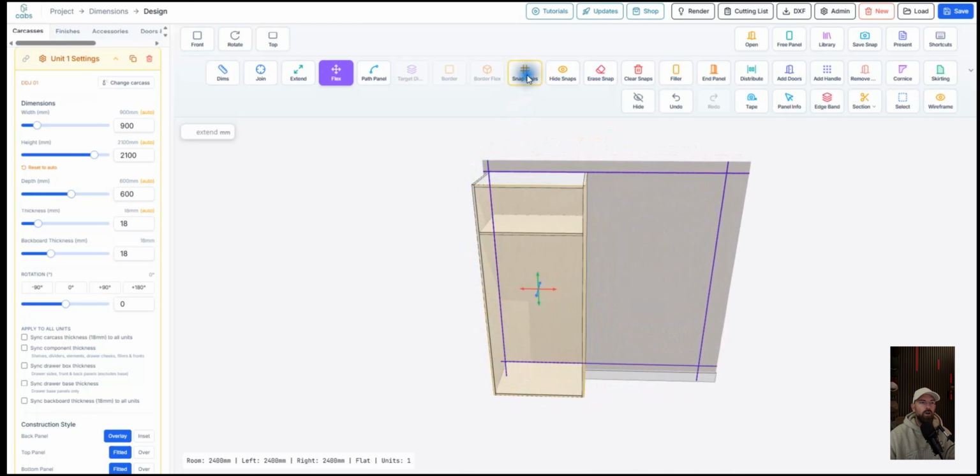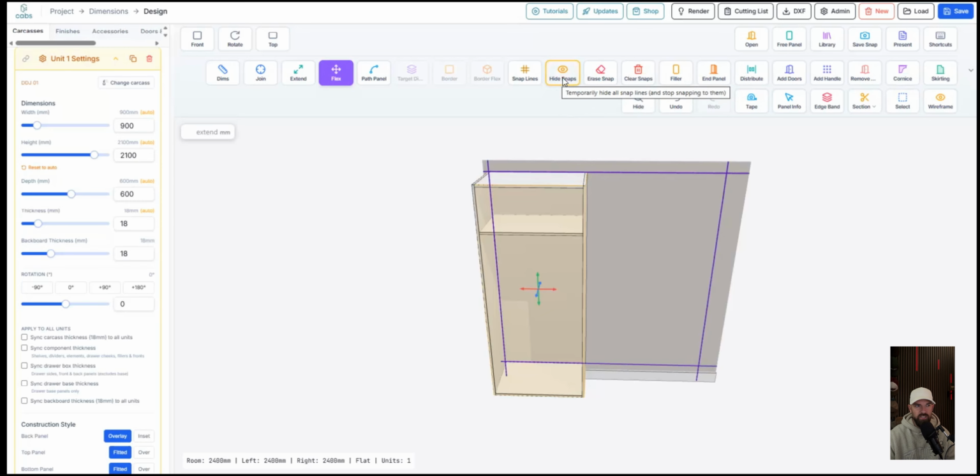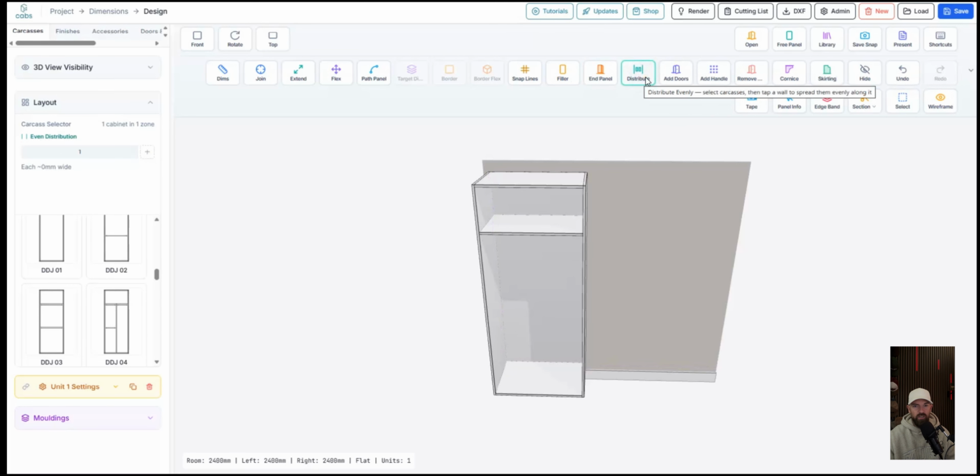And then with those, we have hide snaps. We can hide them completely but not delete them. So if we want to just hide them from the image while we're working, but then we might want to bring them back, we can just press it again and unhide them. We have erase snaps, where you can go around and erase them individually, or we have clear snaps, which I just set to M in the shortcuts, and clear snaps will just clear the lot. But once you've cleared them, they're gone. So just keep that in mind. I actually like just hiding mine all the while I work on the project until I'm totally certain that everything is set out where I want it, then I'll delete them.